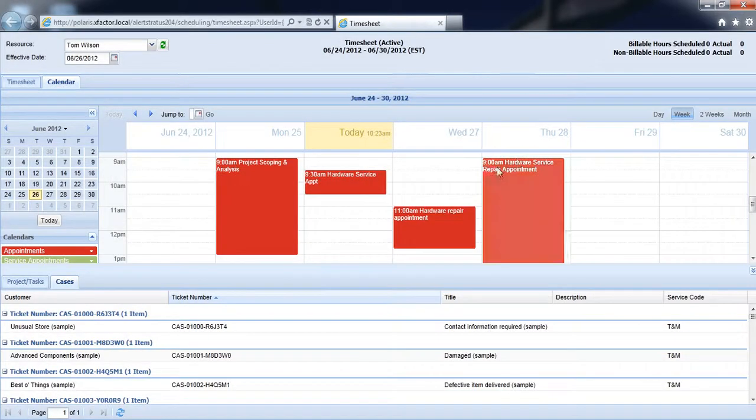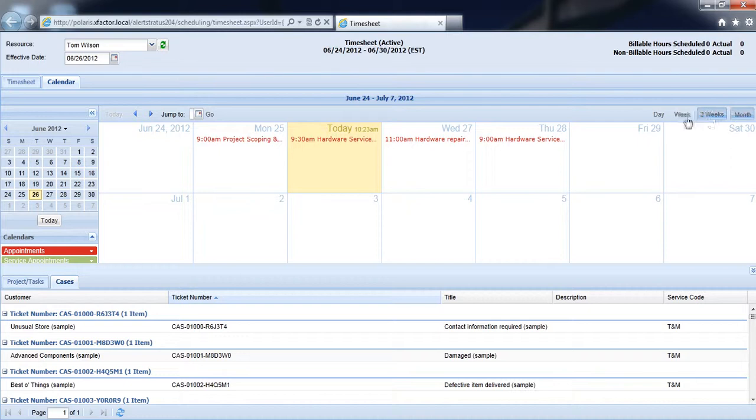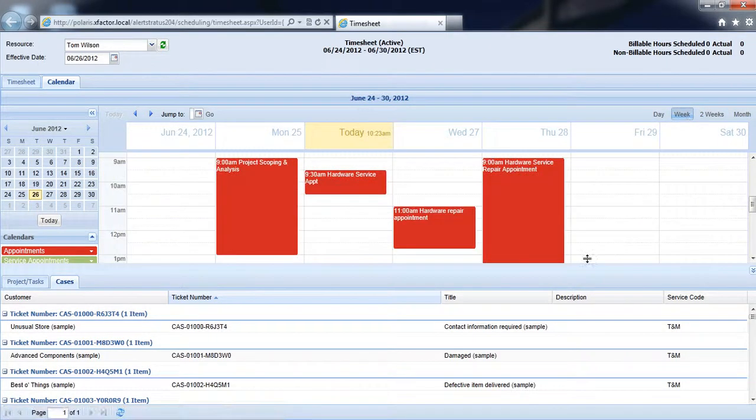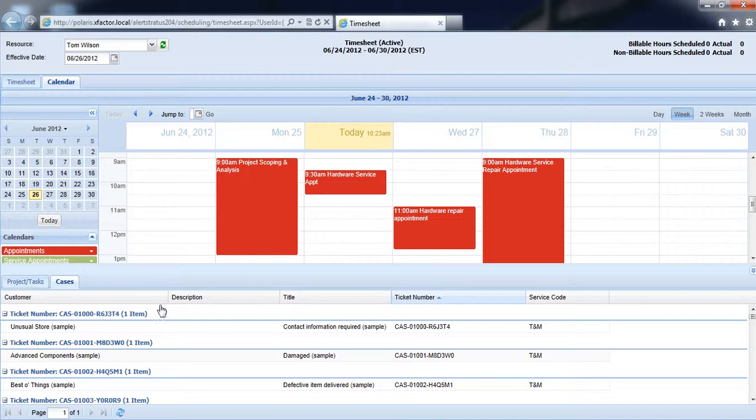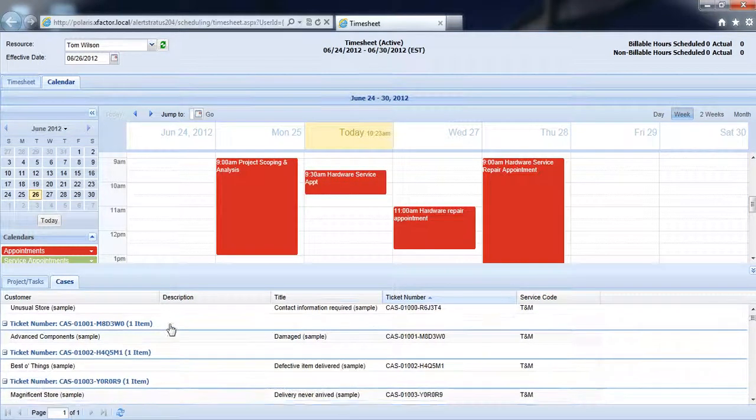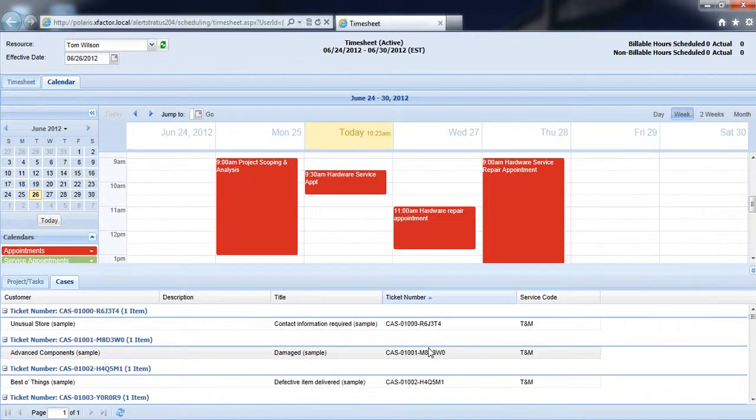projects and cases. So from this calendar tab, I can also select a different resource if I'd like to see the availability of other resources on our team. I can choose different types of views if I'd like to view it by 2 weeks or by month. And I can also choose to manipulate our lists here of our cases or our projects and tasks. If I'd like to just move these columns around, I can freely do so, and I'll have the option to resize them or recategorize them.